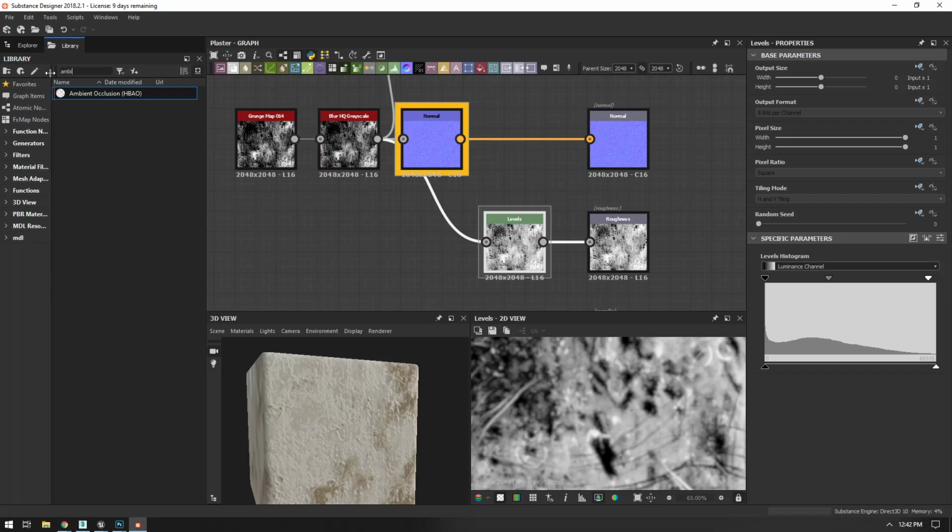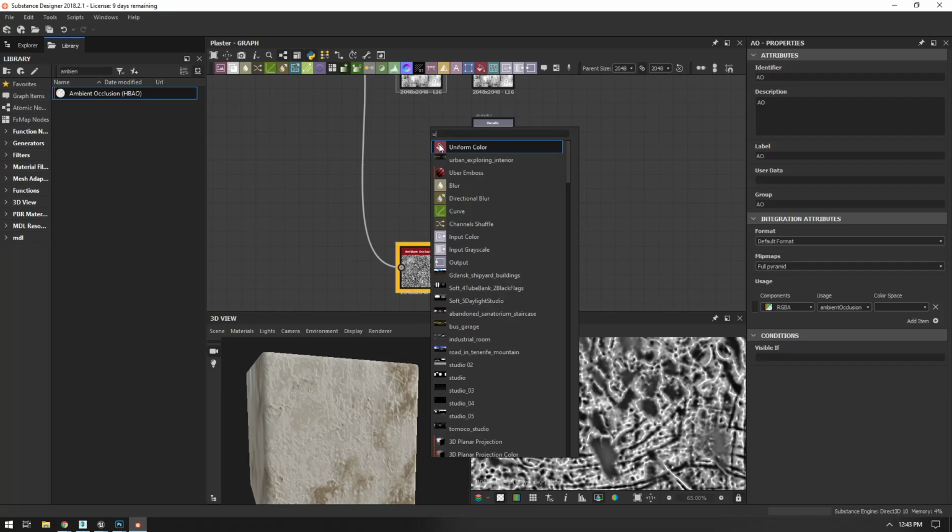And now we have ambient occlusion as an output. The metallic value can be black. Plaster is not metal. And then the height map we'll grab from here. Okay. So again, not the greatest looking plaster in the world, but close enough.